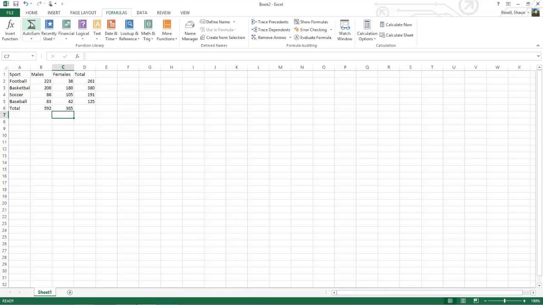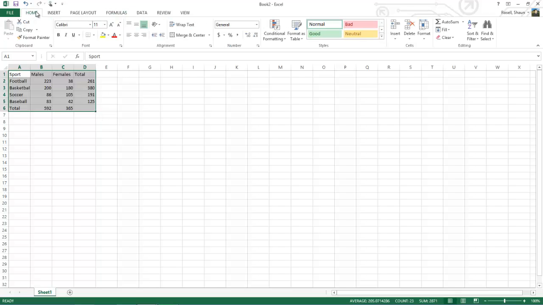Finally, we are going to copy and paste our data in the same spreadsheet to use for later. So I will start in cell A1, click, and drag to cell D6 so that I am highlighting all my active cells. Now I can either right click and copy, or I can go to Home and go to my clipboard and copy, and then I will go to cell A11 and paste it.